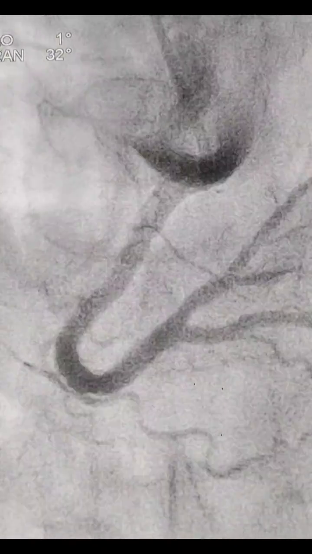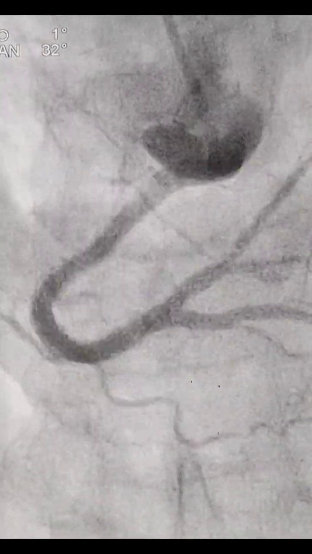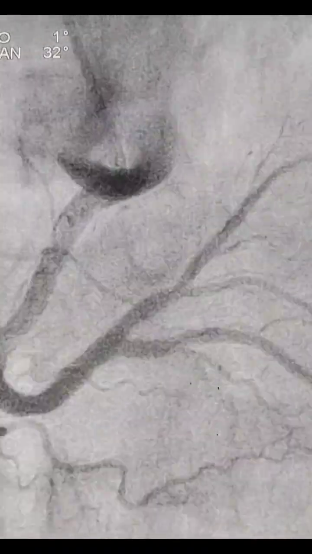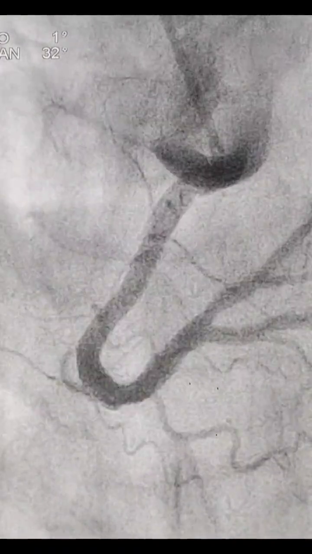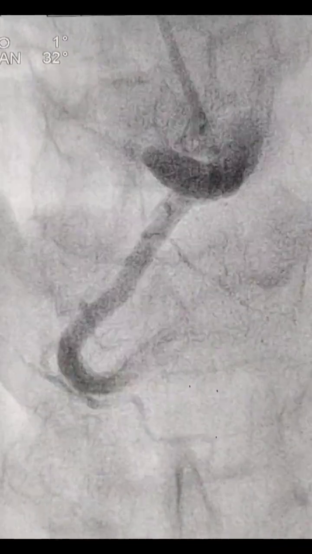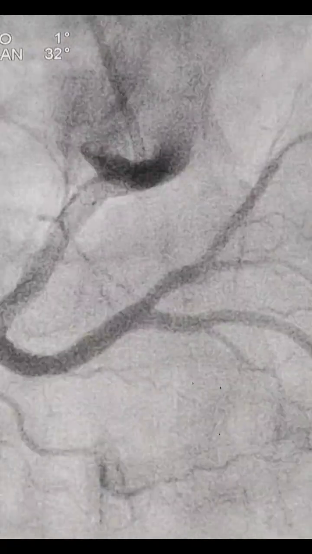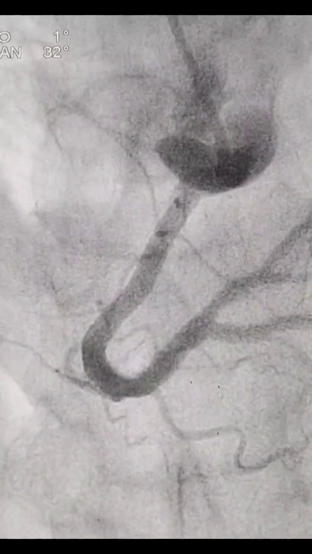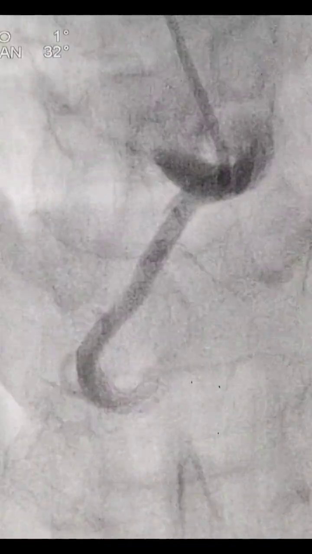Then I searched the literature. This is the first case in which I got this catheter induced aortic dissection. If it is a concealed, limited dissection, if it is not progressing to the ascending aorta, there's nothing to do. The conservative management. So I put this patient on that, I did the echo again, and there was nothing, no pericardial effusion, nothing. So you can see I missed the stent right from the ostium, but this is how this case has gone.